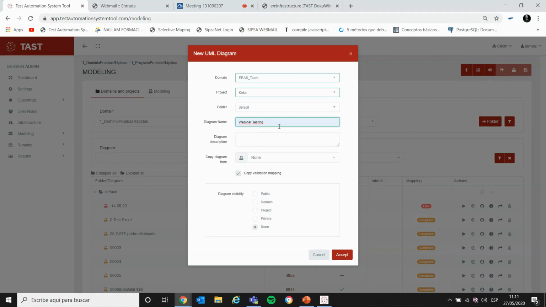Okay, so for example, we're going to name it webinar testing test automation. And we have to give it a description, so that we know what that diagram is going to automate.